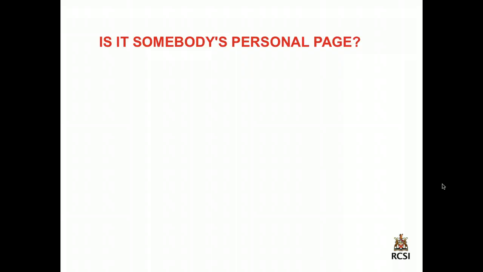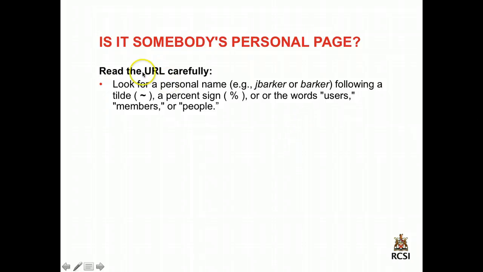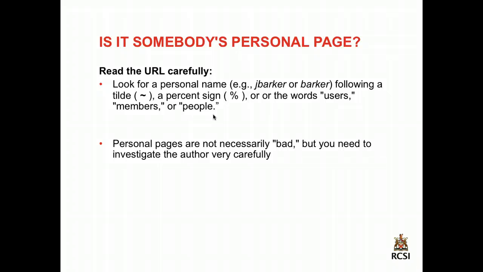One of the things relevant in this situation is where a person is shouting about something they're concerned about. They may be suffering. They may have an agenda, but it could be a person's individual page, and sometimes you can tell that by reading the website address if there's a name in it, or users, or members, or people, those kind of things, or odd characters. It's not always a tried and trusted method, but you should always pay attention to the URL. Patients and personal pages are not necessarily a bad thing, but you will also need to investigate the author fully if you're going to rely on this information.